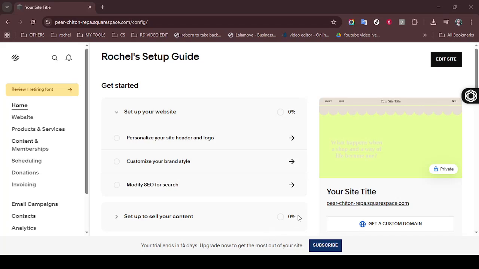In today's video, I'm going to teach you how to submit a sitemap to Google Search Console. This process is crucial for website owners as it helps Google better understand the structure of your site and ensures that your content gets properly indexed, driving more traffic to your online presence.